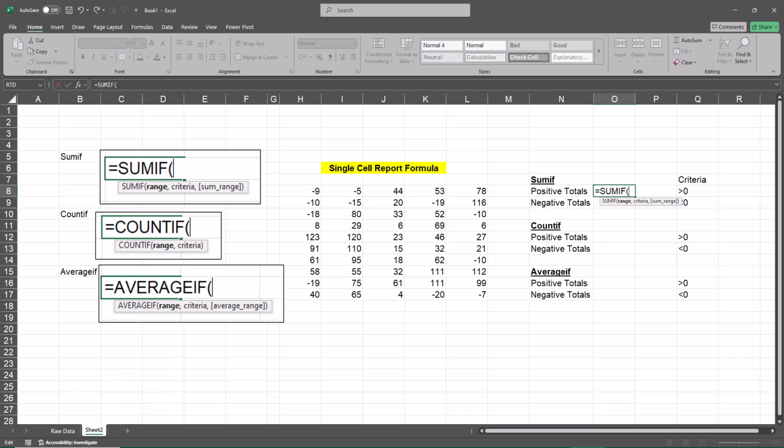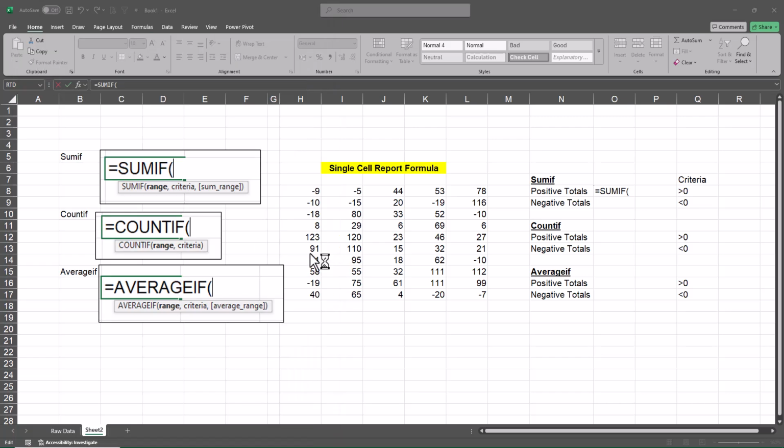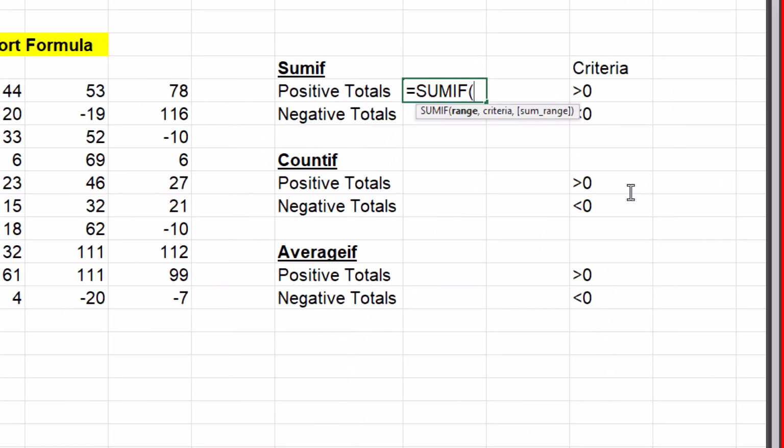So let me magnify this a bit, so I'll show you how this actually comes out. The moment I go for the SUMIF functionality, you can see the sum range comes in a box bracket. You would have seen this when we worked on our math and trigonometry functions.